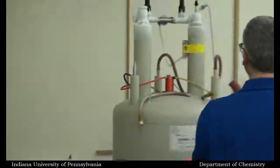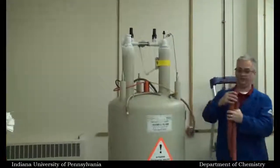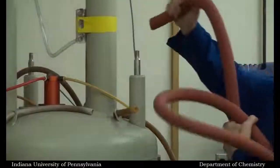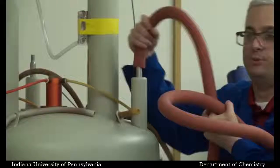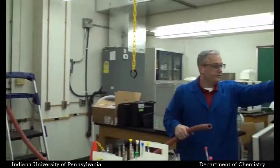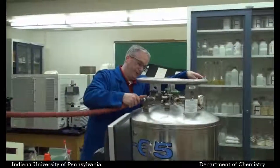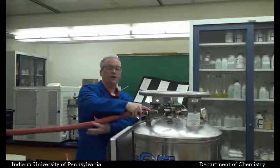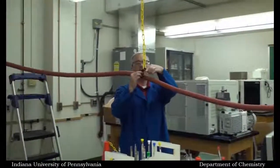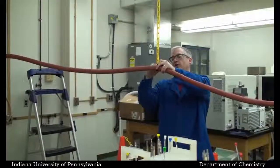All right, so we're going to go ahead and remove the rest of our vent tubes. We're going to go ahead and add our hose. All right, you just push it down onto it. And then on the Dewar of the liquid nitrogen, you're going to hook it up to the liquid. Okay, so you're going to put it on the liquid. So you're going to go all the way as far as you can go. Hold it there a little bit, and then you're going to come over to our friend Mr. Velcro. And you're going to strap this on.